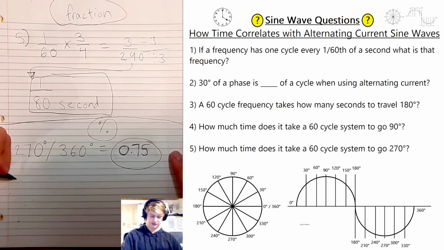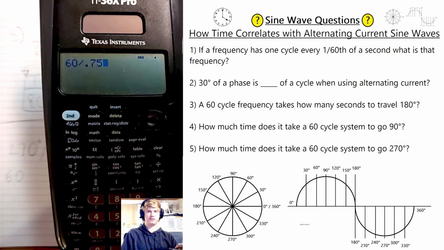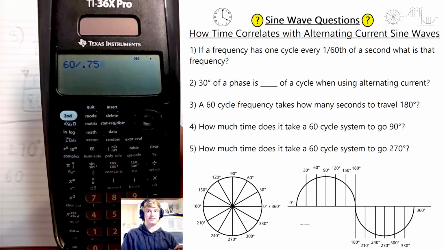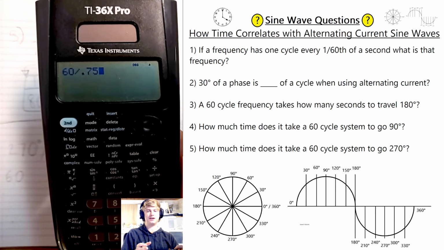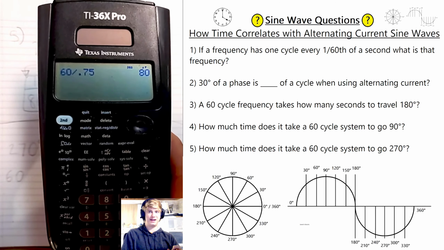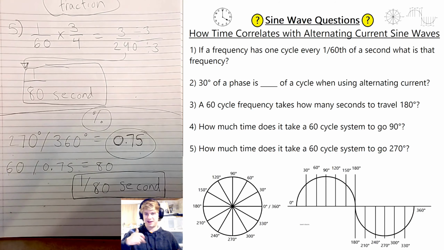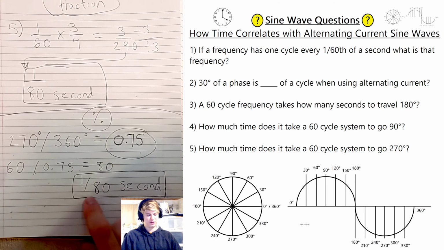And now we're thinking about a 60 cycle system, remember? So now we just think 60 of those cycles. Okay, so now we get 60 cycles, and we divide it by that 75% of the entire sine wave. And we see because of that, we get the number 80, which then we turn into 1/80th of a second. So we see here, we didn't end with 1/80th, we actually ended with 80, and then we had to turn that into 1/80th of a second.